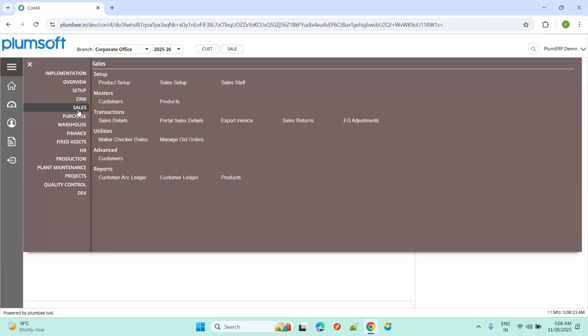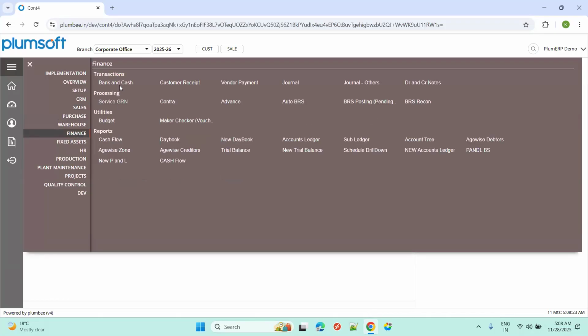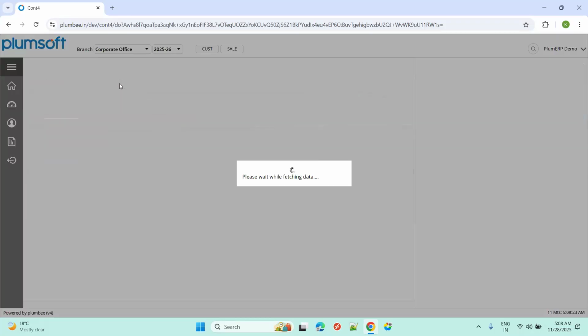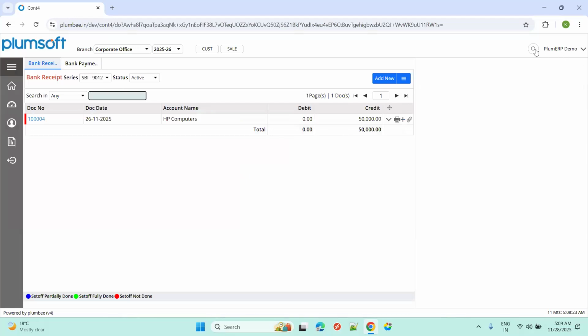And now, since we have delivered the goods, we collect payment through a bank receipt. Right here, we can select which bank and what the transaction is.